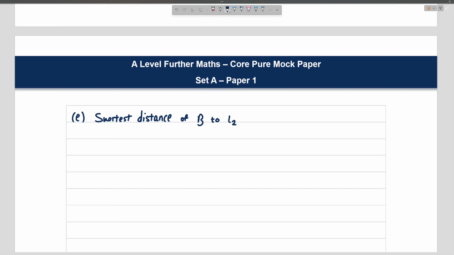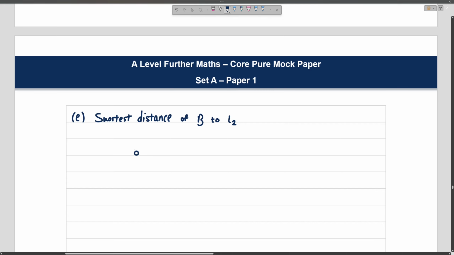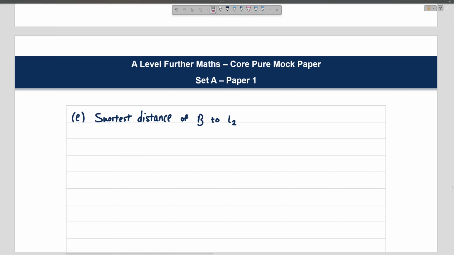What can we do here? Well, I'm going to represent this here as the vector D. Oops, I didn't want it to do it as a circle. Why won't it let me get rid of that? I don't know. Let's try again. There we go. So the vector D here, so that's better, is equal to then the magnitude of the vector BA times by sine of alpha, where alpha here is going to be the acute angle between L1 and L2.